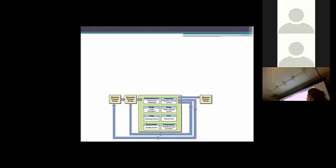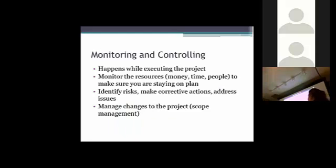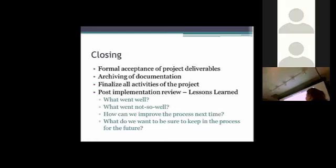So you have your plan, and now we're on marketing. This is kind of what you do while you're executing the project, and this is what makes you so efficient that you stay within your scope and you're identifying and addressing the issues that pop up. This is the time to stop and think about, maybe you're running a little low, maybe you need to adjust your settings a little bit. And finally, you finish the project. You're all done, before you completely close out and put it away and never think of it again.